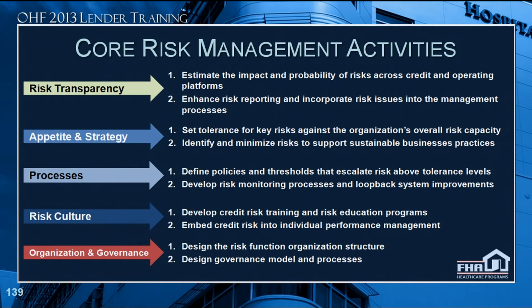In summary, this slide describes the core risk management activities for ORM, the Office of Risk Management, which was started in 2010, so a relatively new department. We collaborate with each of the program offices. We define and develop risk management strategies, procedures, and governance policies. This is done for all FHA programs: single family, multifamily, and in healthcare, for both the 232 and 242 side. In addition to meeting regulatory compliance, we promote a risk-conscious climate in a manner consistent with FHA's mission and vision.